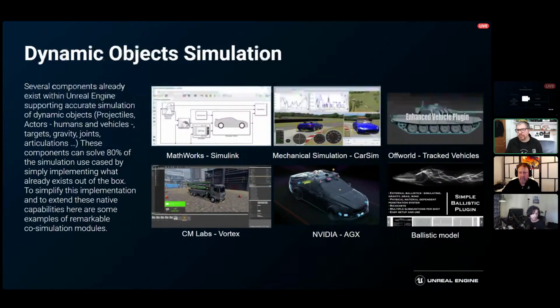So we mentioned briefly the dynamics of the objects and the simulation of these dynamic objects. Co-simulation is an essential part of the philosophy in Unreal. We don't want to lock you in or provide an all-in-one solution. We want to make sure that you have the ability to connect your tools with Unreal, and that's part of that vision here. The examples that we listed in the chart earlier are represented here as well.